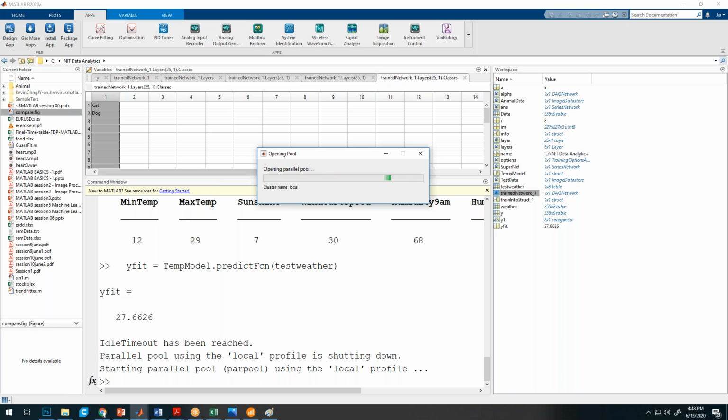So it will start a parallel pool. If your system has a GPU, then it will turn the GPU on, or if you have more than i3, i5, i7 like that, it will start parallel processing for this problem.